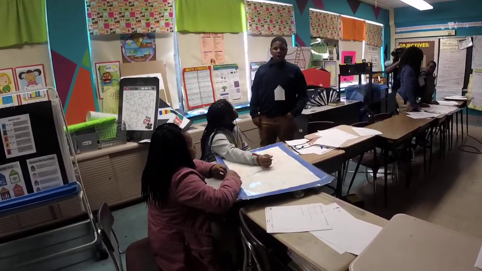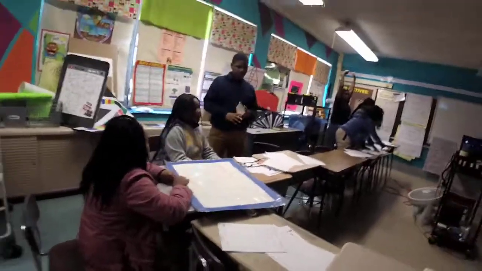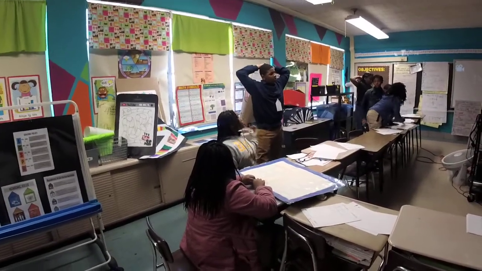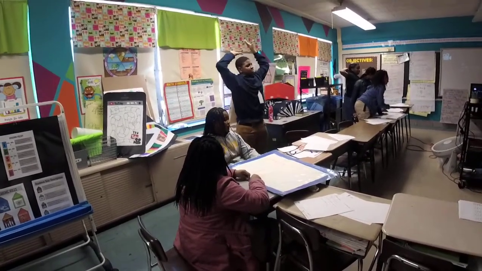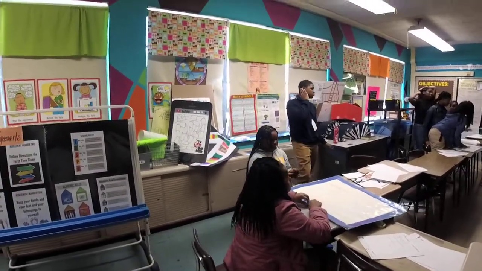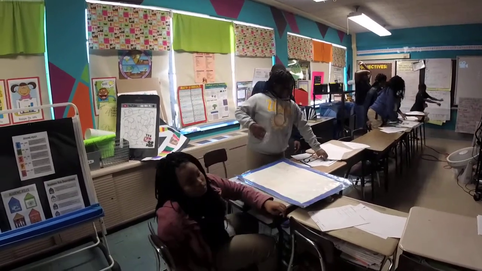Okay, if you're ready to move on, show me a pyramid. Group 1's ready, Group 4's ready, Group 3's ready, Group 2. So now I want you to switch a different way. I want Group 1 to go to Group 4, 4 to 3, 3 to 2, 2 to 1. Let's go, let's switch.